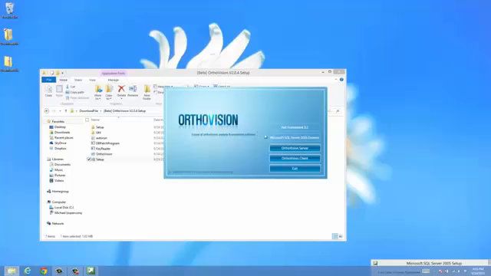In this setup dialog, you'll see that 4 clients need to be installed to complete the installation of OrthoVision. Certain options will not be selectable depending on the step in the installation process. I'll begin by showing you how to install Microsoft SQL Server 2005, particularly because it's not a standard installation, whereas the .NET Framework 3.5 is.